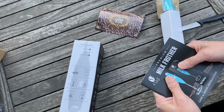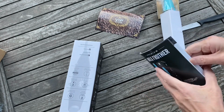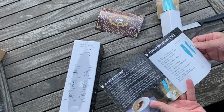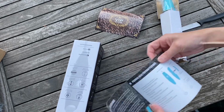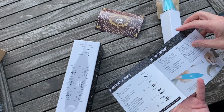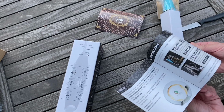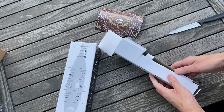Oh, this is a little bit. This is a frother. The paper is so hard, you can use it for coaster. Okay. Premium milk frother feature. You need to put battery and you can froth the milk, and that's it. Okay, let's open it up.